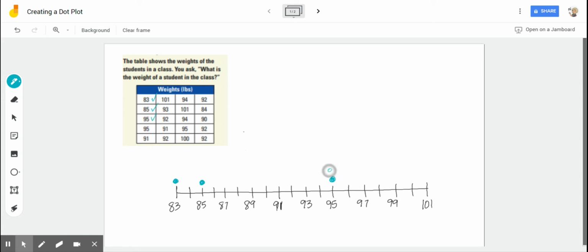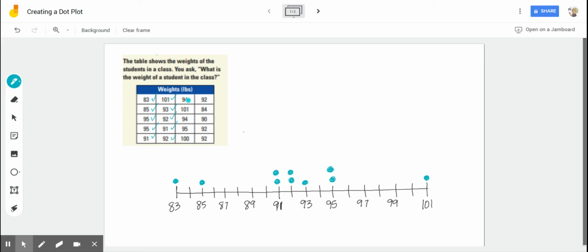There's another person who weighed 95 pounds and one person who weighed 91, 101, 93, 92. I'm sorry, it's a little tedious. 91, 92.